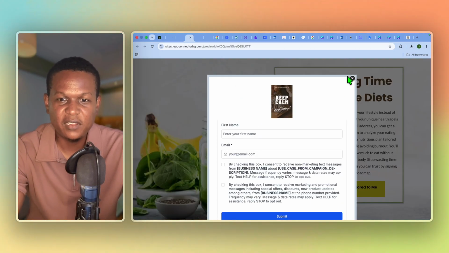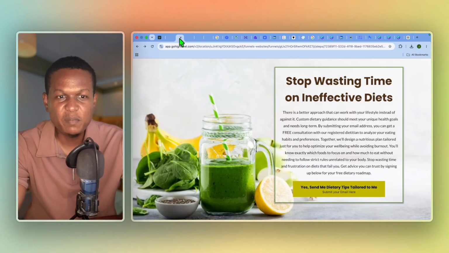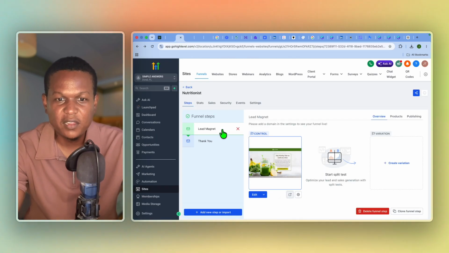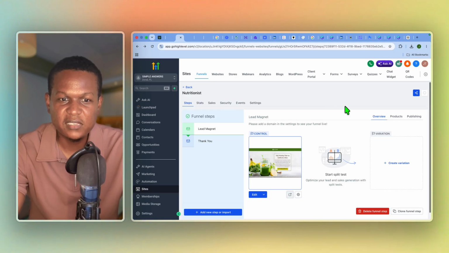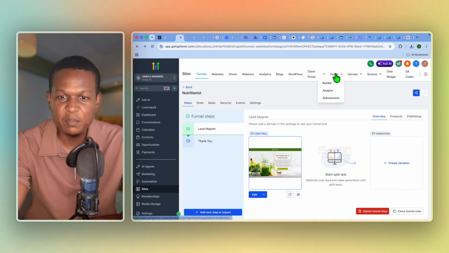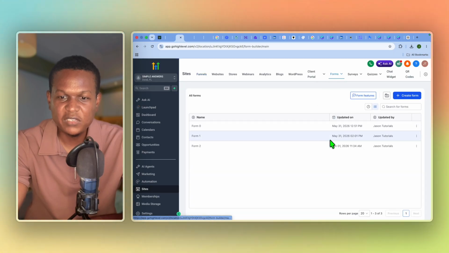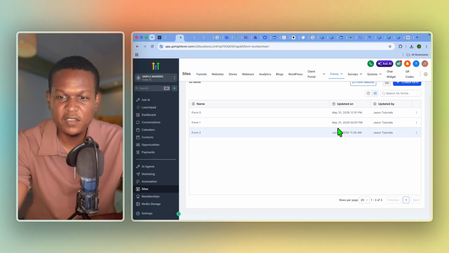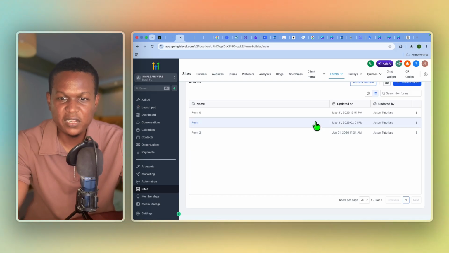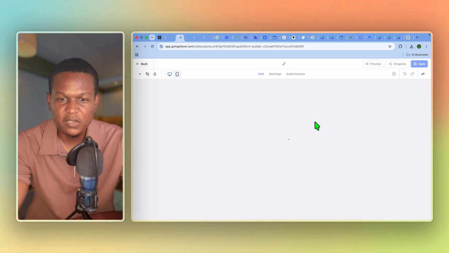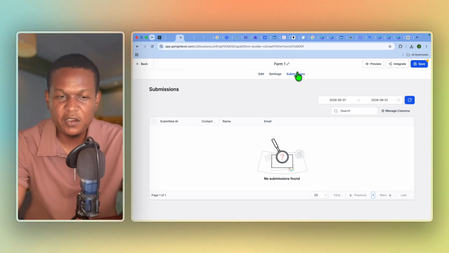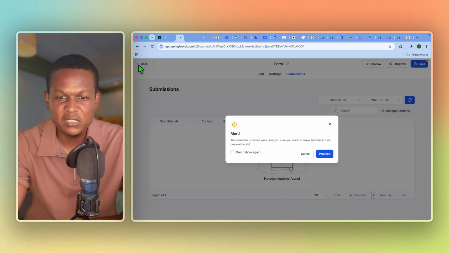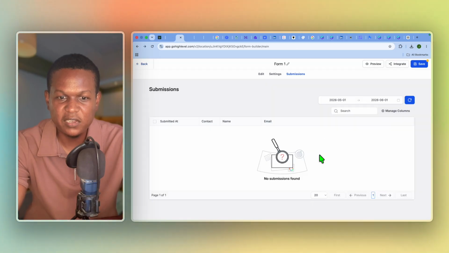So persons can fill out the information right here, and you'll be able to copy their email. Now, once they've filled out the information, all you'll need to do to access that information is you're going to tap on Forms. After you have selected Forms, you can select the form that you have shared. So for example, let's say I were to select this form. After you have selected the form, you'll see the option Submissions. And here is where you'll be able to see the persons that have submitted. So you can see it right there.